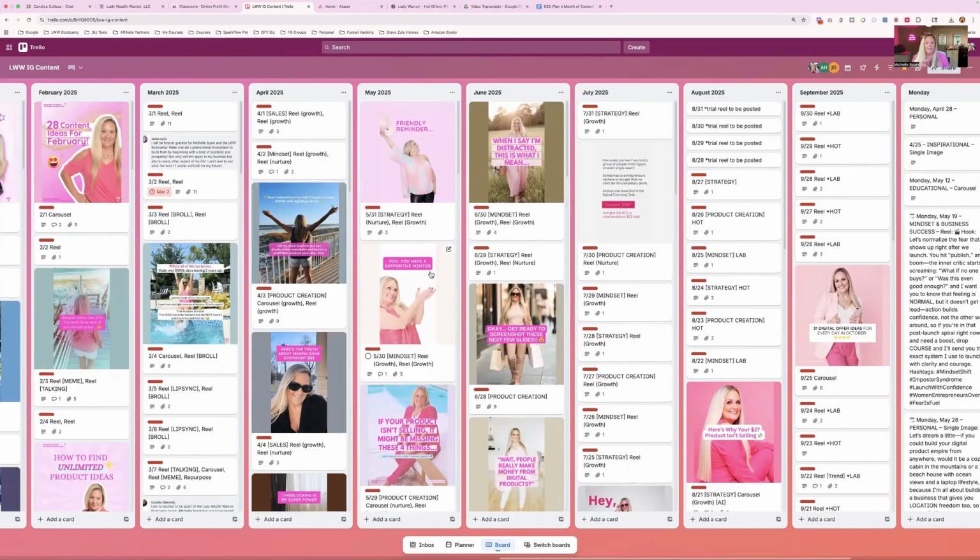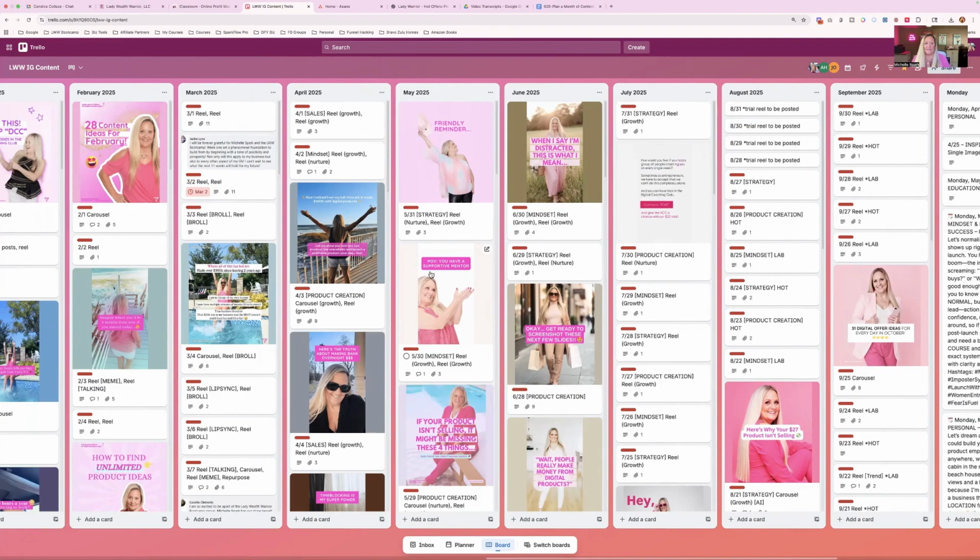I can put it on YouTube. I can put it on Pinterest. I can put it on a blog post site or on my blog. I can just take that one piece of content and turn it into a blog post. So I have an entire year's worth of content in a vault here.